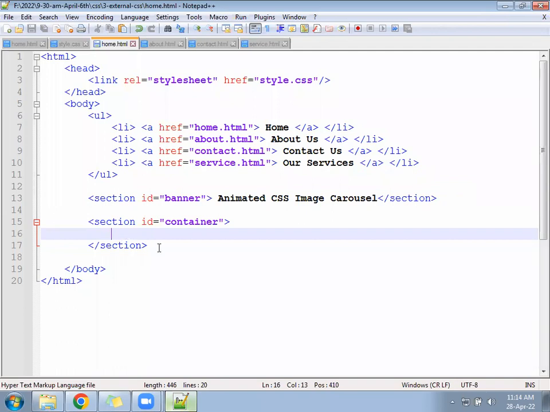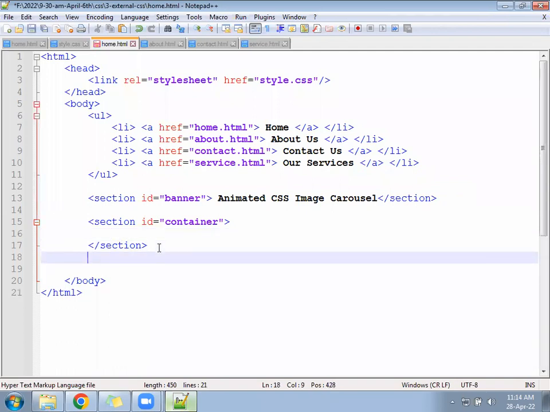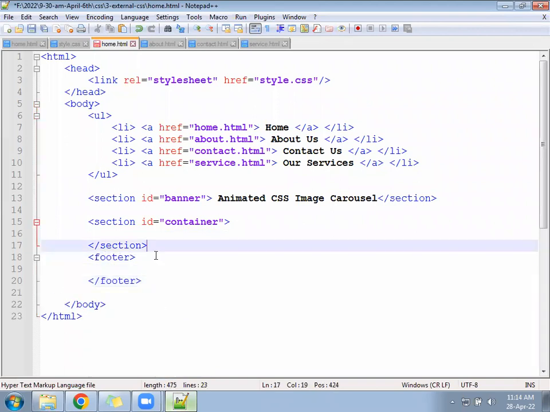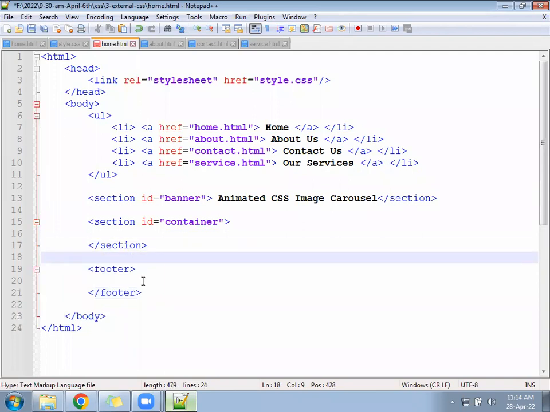Okay, container, and after that we'll have a footer. Inside footer, we can write some name in a paragraph.